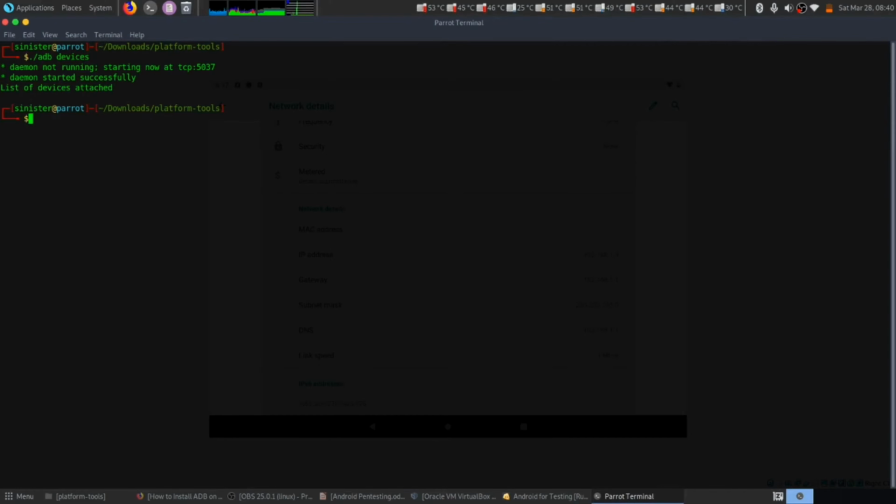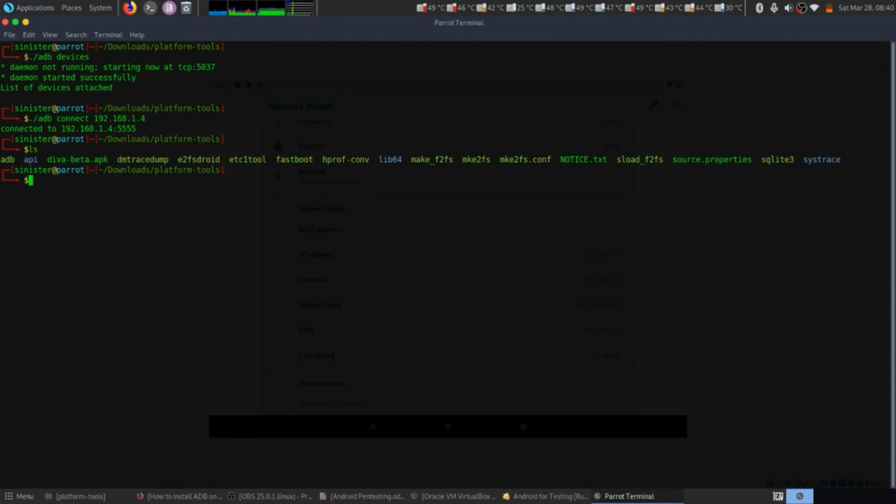Then we need to connect ADB to the Android phone. For that we have to type the command adb connect, and after that we need to type our IP address. Once that connection has been established, we need to install our DIVA application, which is this APK file.